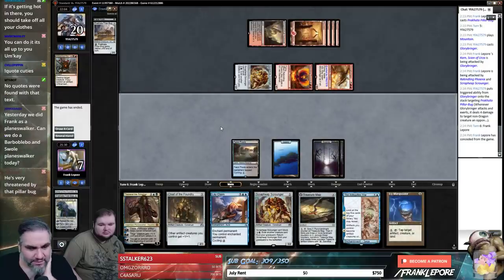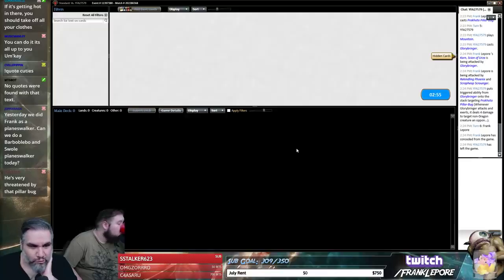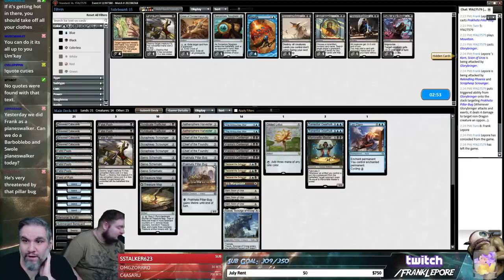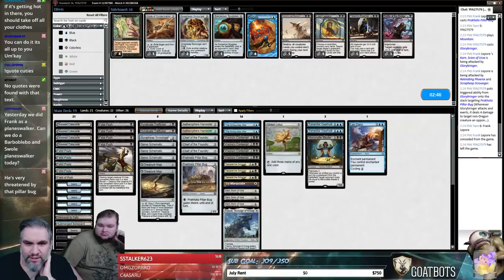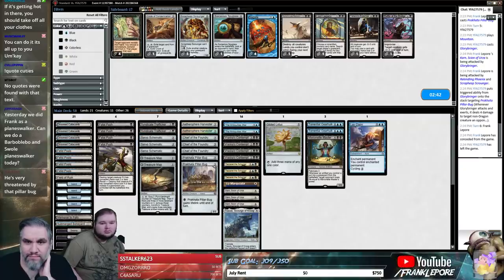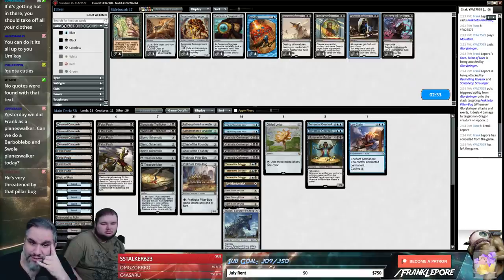Let's try again. All right, so probably want Fatal Push. I don't like the Scroungers, especially not in this matchup. This doesn't kill 4/4s, but it does let us play something. We got a lot of things to play.